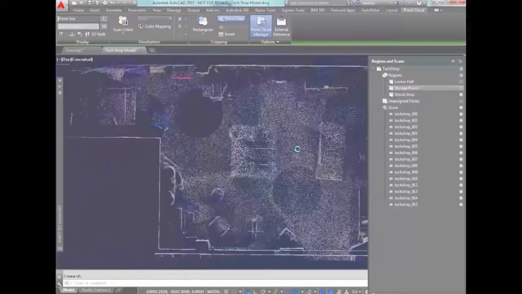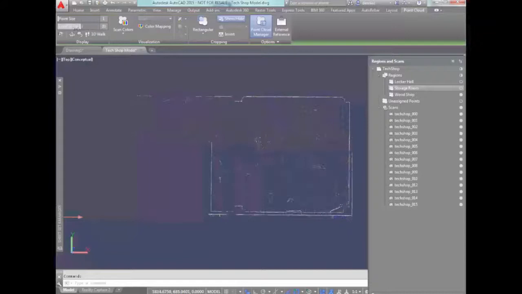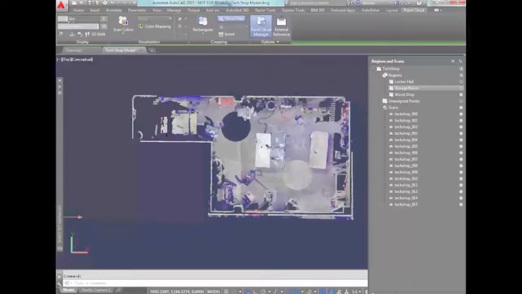I'll zoom in. It is somewhat pixelated. What I want to do is make it more realistic or visible. I can change the level of detail of points, or I can even change the point size to fill in the gaps. It depends on how you want to use it. And also you can change the view for this one. Go back to the other view. If I click on the point cloud manager, it will be closed now.